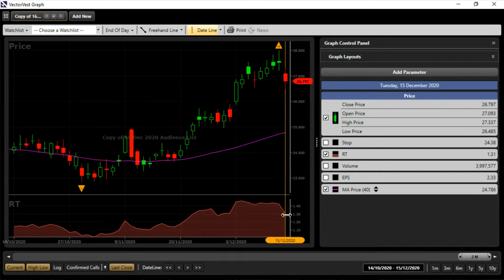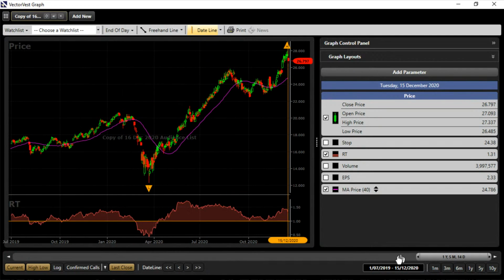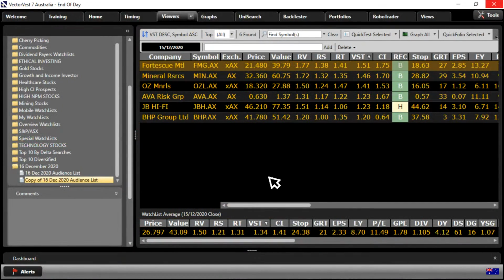For step two, step three, RT is still way above one. I can't tell you the buy, hold, sell rating, but the overall portfolio is still very healthy. Right, there it is. So that's how I'm going to manage it each and every day. Just come in and double check the 4 steps. All right, there we go.